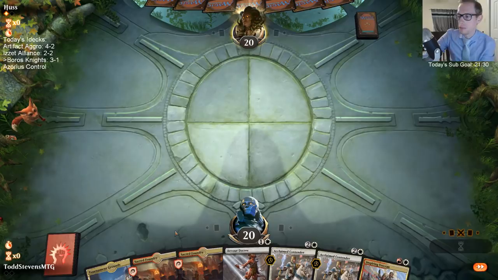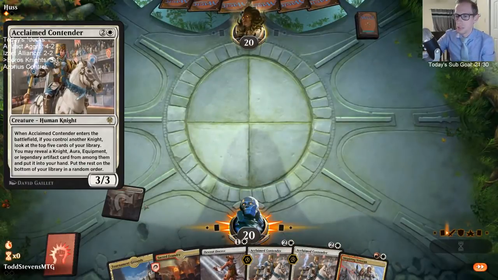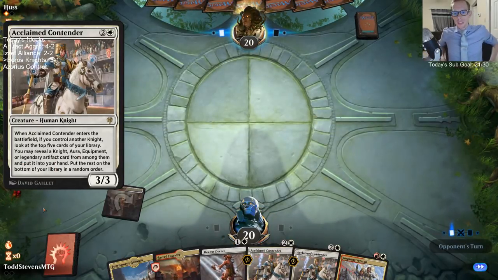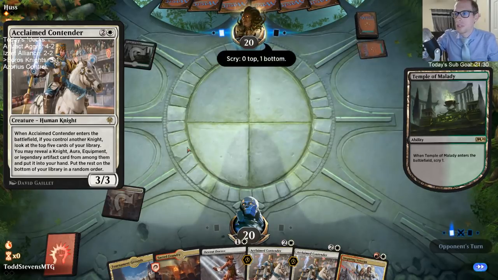This will do. We'll go Veteran into Contender. Contender doesn't get enchantments. No. What if a Claim Contender could get... what's it called? Experimental Frenzy. That'd be pretty cool.